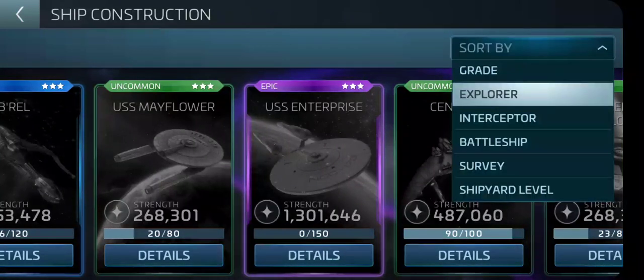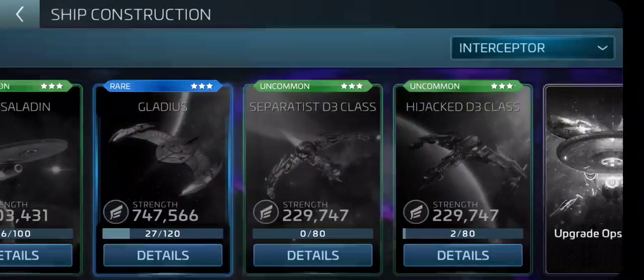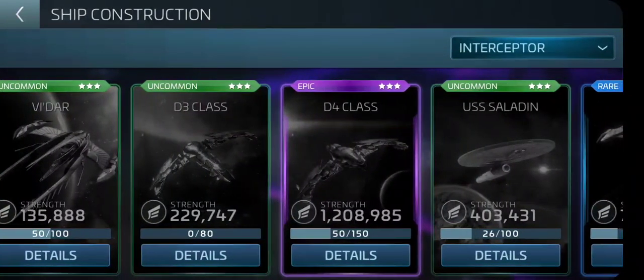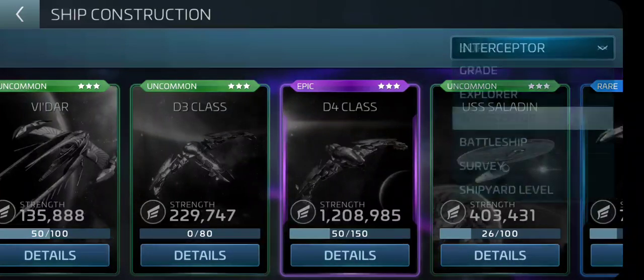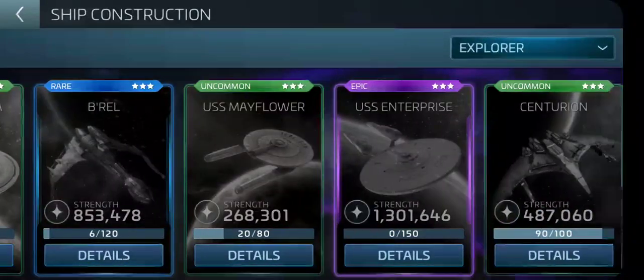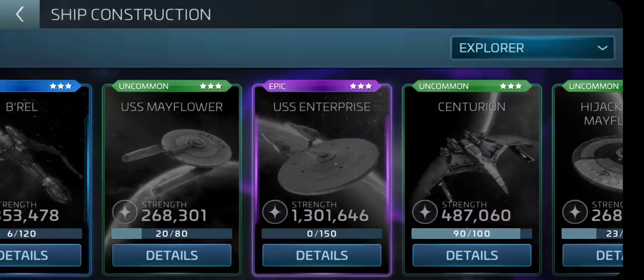Where else is that going to come into play? With our Interceptor, the fastest of the 3. The Interceptor, D4 here in the middle, it's the fastest of the 3. It's not quite as powerful, but it can get away from there, you see. All right. The Enterprise being the middle for the Explorer, that's going to be a little bit of power and a little bit of speed. A little best of both worlds there.